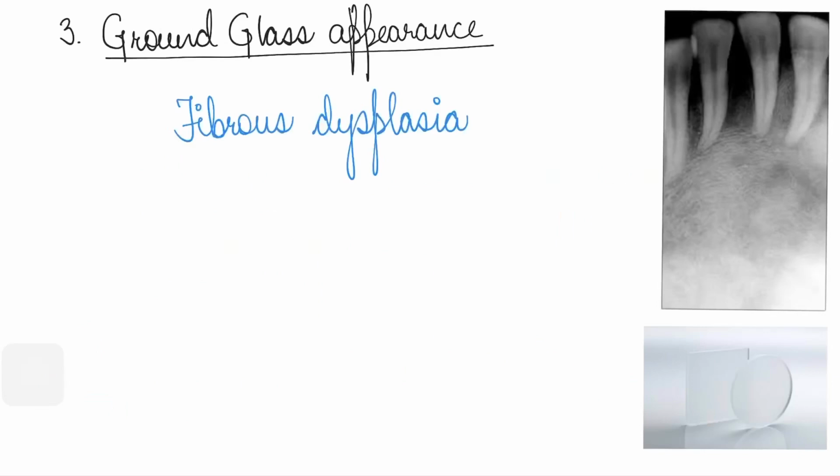The next on the list is ground glass appearance. It is a radiographic feature and it is seen mainly in fibrous dysplasia. There are other lung diseases also that we see, but from an exam point of view, it is important for us to remember that fibrous dysplasia is associated with ground glass appearance. Also, one thing to note here, fibrous dysplasia can have multiple types of appearance on the radiograph. It could have cotton wool appearance also, it could have salt and pepper appearance also, but mainly from the MCQ point of view, we must remember ground glass is associated with fibrous dysplasia.